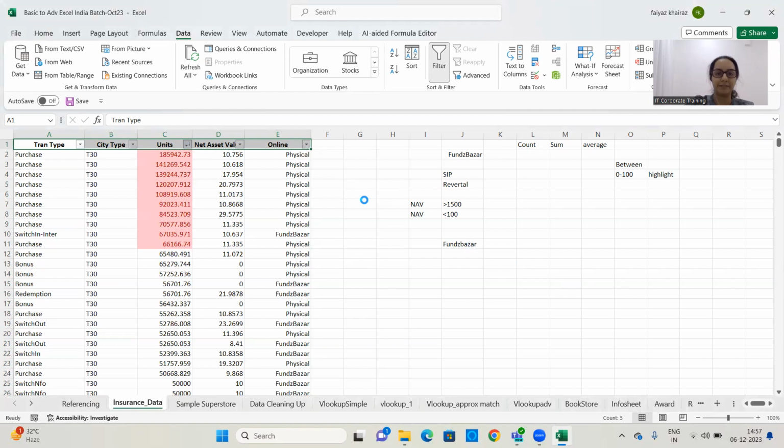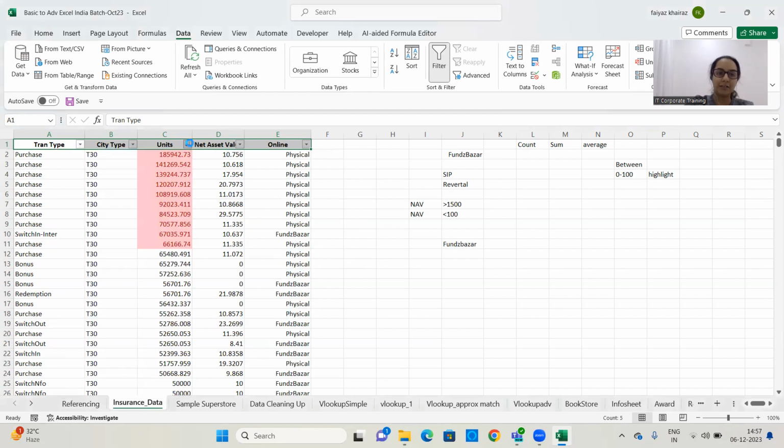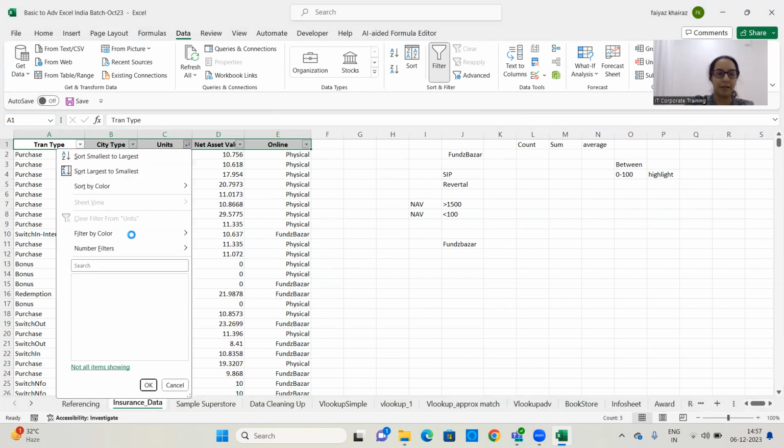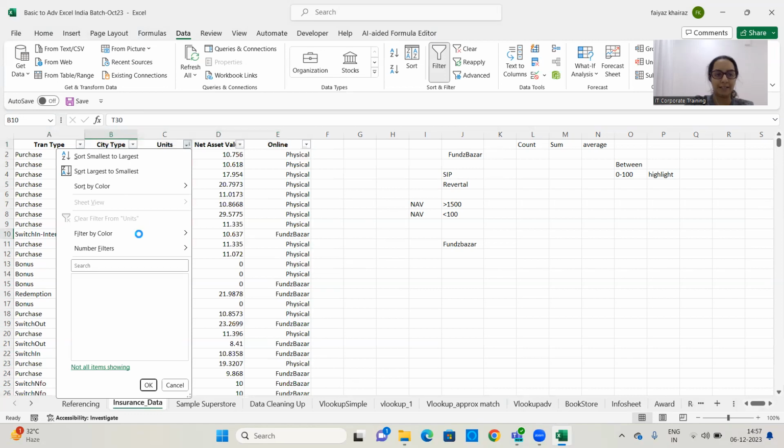The second method of doing it is, you can come to the units column, and here you can filter by color. When you click on filter by color, you can choose the color, and based on that color, it will only show you that data.